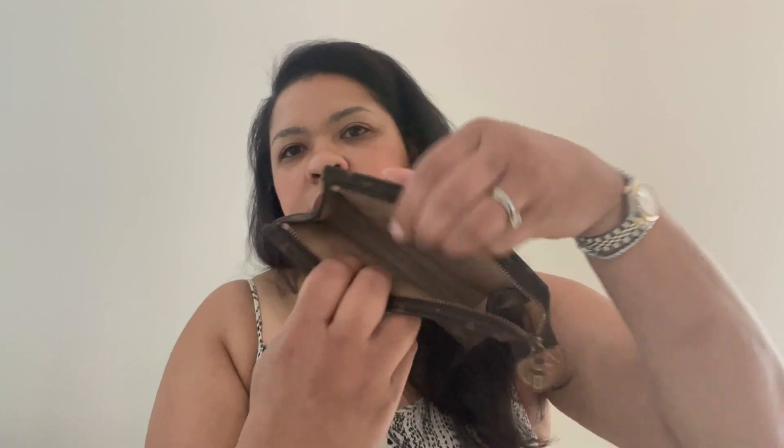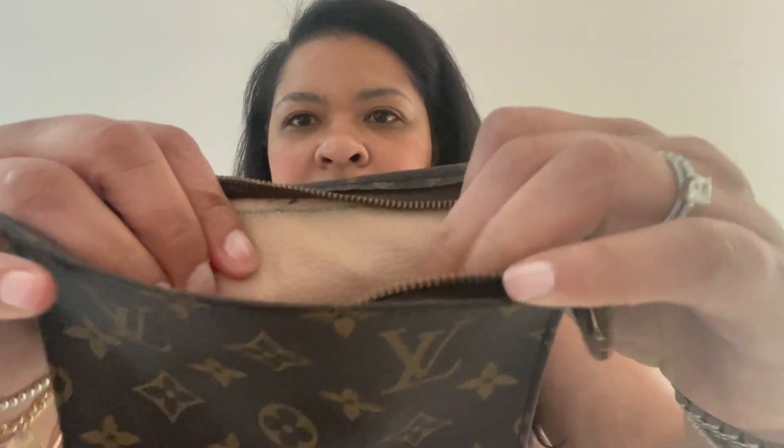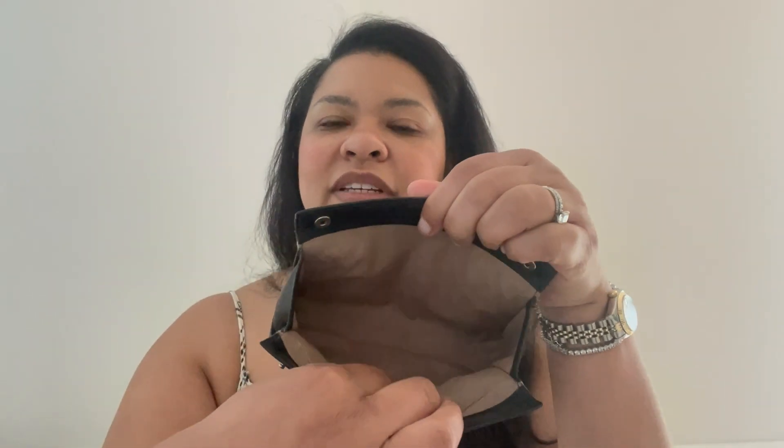A lot of people have already seen this, but inside this is also wipeable — it looks like it's leather, it's not, but it is wipeable. Whereas the Hermès is a fabric lining. They both can get dirty, but the LV will probably be easier to clean should something get on it. Whereas with the Hermès fabric lining, if it's a lipstick or something like that, you might be stuck with that stain. So that is, I would say, the con of the Chyro pouch.